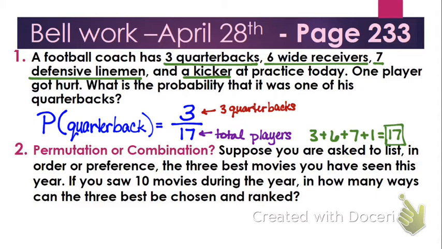All right. Number 2, permutation or combination. Suppose you're asked to list, in order of preference, the 3 best movies you've seen this year. If you saw 10 movies during the year, in how many ways can the 3 best be chosen and ranked? So if we're choosing them and ranking them, is this a combination or a permutation? Permutation.